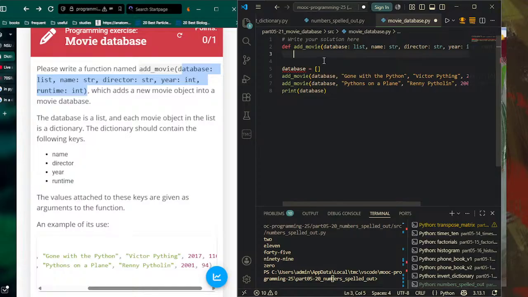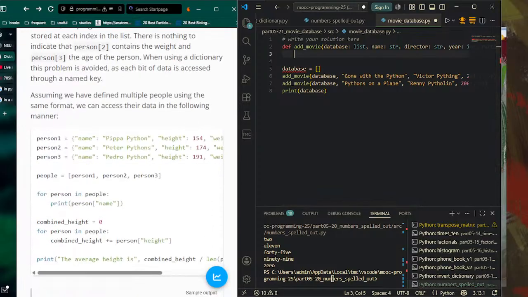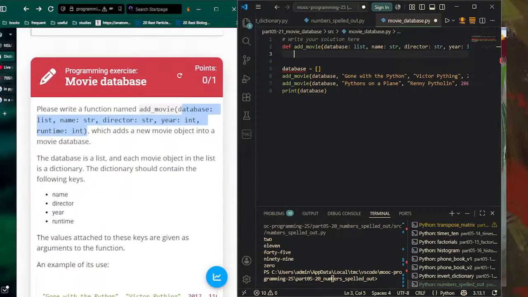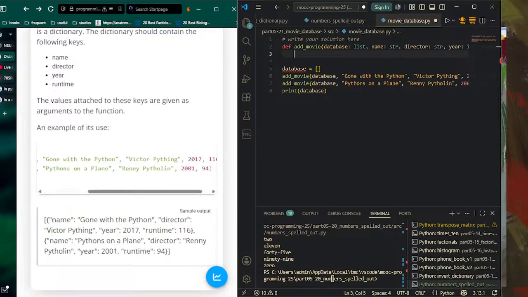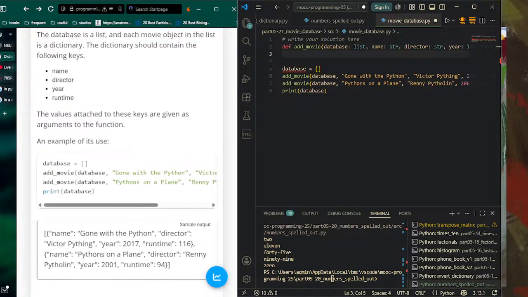Now we add a new movie object into the database. So we'll just do what they did here. The database is a list and each movie object in the list is a dictionary. Print the database, which contains two lists of movies now.